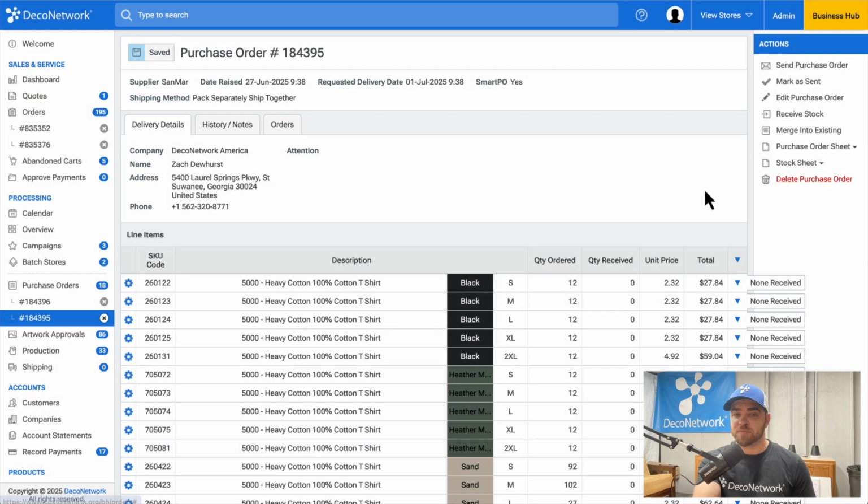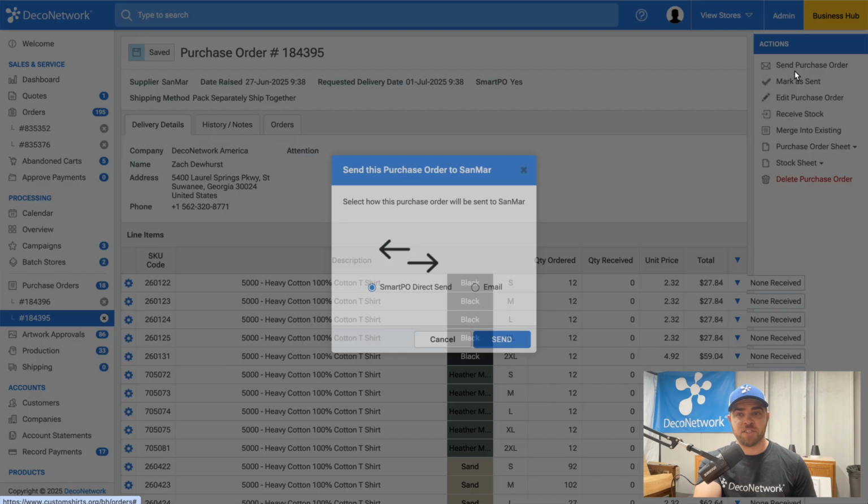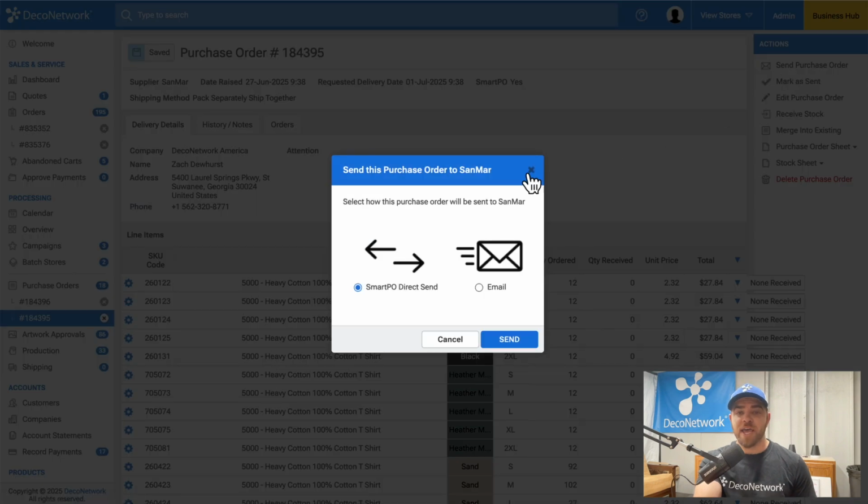But if we have the Smart PO integration enabled, we can come up to send smart or send purchase order. If I click Smart PO integration, if I click this right now, I will have ordered $7,000 worth of shirts. I could also email it, which is the equivalent of emailing a rep the list of what you need bought.